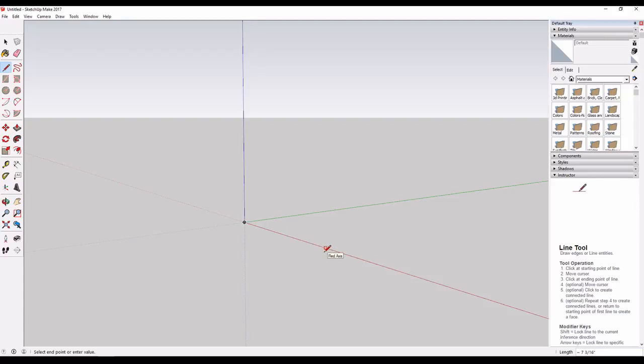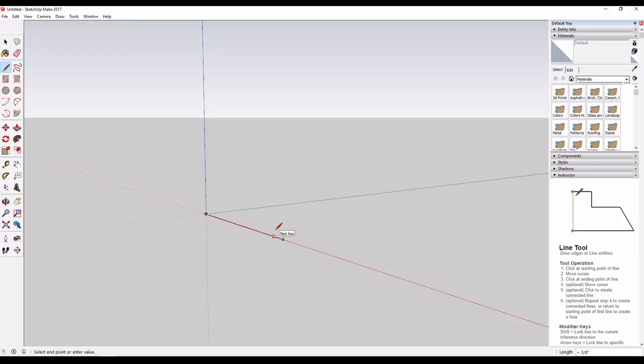Before you click again to finish your line, enter the length in template units on your keyboard. My template is set to inches, so I'll enter 3.5. You will now see you can draw another line. SketchUp will automatically do this until you reach another node, change tools, or hit space, which returns your tool to a cursor.